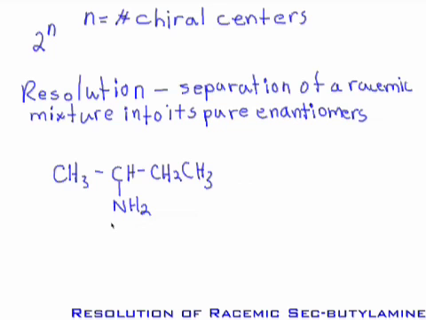Well, nitrogen has a lone pair and a carbon but has two hydrogens, so the nitrogen's not chiral. So this nitrogen could be inverting all it wants, but since it's not chiral, it makes no difference. The only chiral atom in this is this carbon that bears the nitrogen, the hydrogen, the ethyl, and the methyl. This is our chiral carbon. Nitrogen can invert all it wants, but that won't affect the chirality at carbon. So if we do separate the enantiomers that exist because of this chiral carbon, the inversion of nitrogen will not affect that chirality.